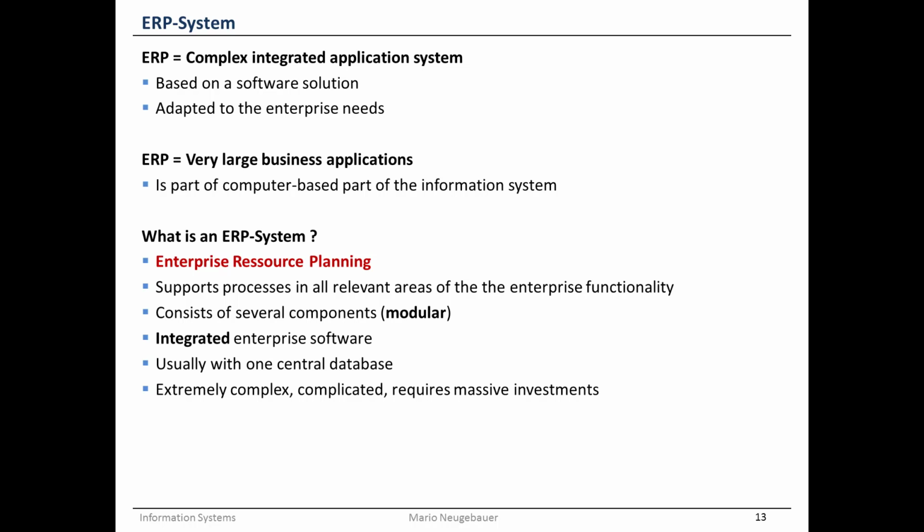And for all these resources, you can do some planning. You can plan when the employees work, for example, or you can plan when to use the material for producing a certain product, or you can plan when to hire new people. Whatever, anything which is important regarding resource planning can be mapped to your ERP system.